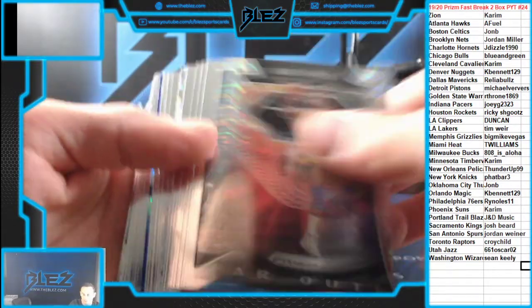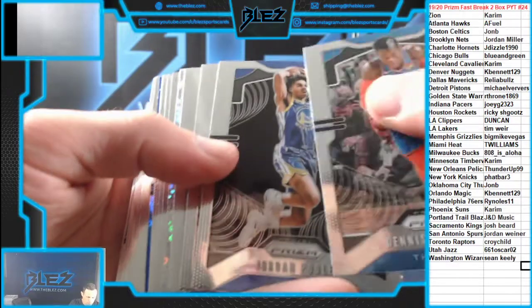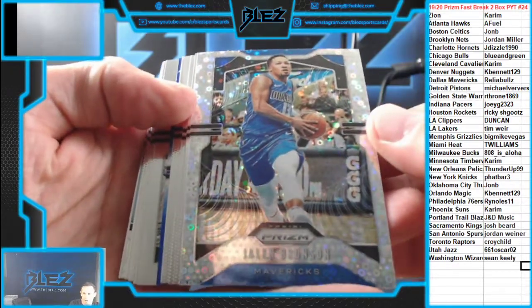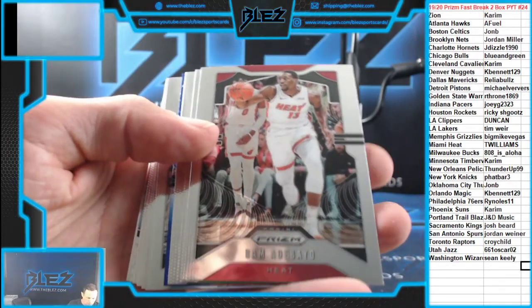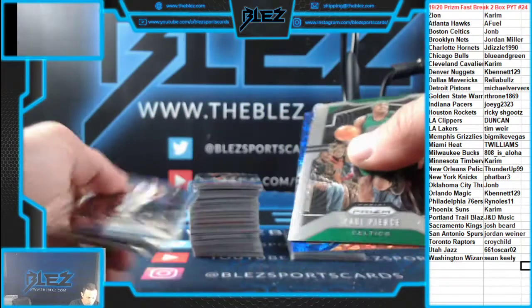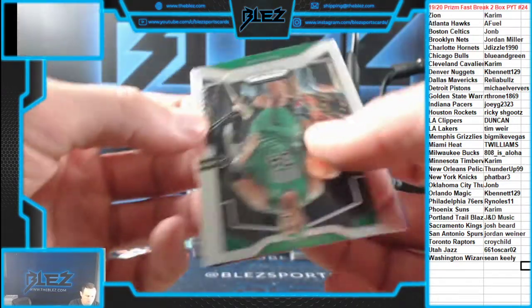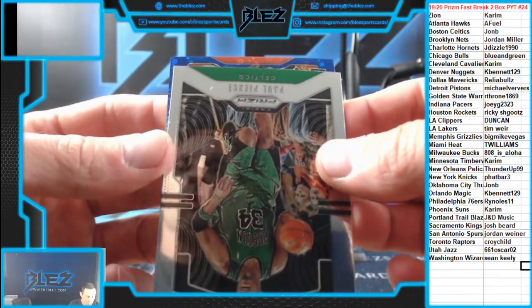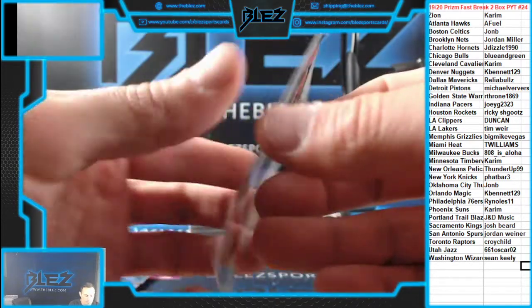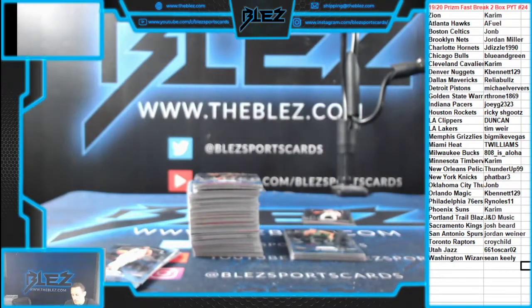Magic bubbles. Jordan Poole. Jalen Brunson bubbles. Bam Adebayo. Draymond. Blue bubbles of Ty Jerome. 175. Suns.